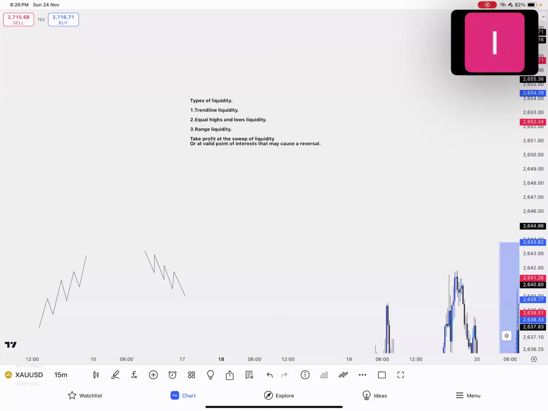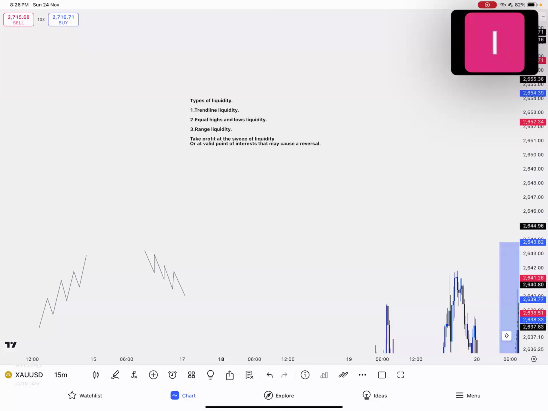Now, the topic I'm going to be talking about now is types of liquidity and how to take profits using those types of liquidity. When you place your entry, how do you know where to exit in the market? Because you can have a nice entry, be in profit, and later lose your profit because you did not take your profit where you're supposed to. Most people, because of pullbacks happening in the market, get scared and exit a trade that was supposed to give them a nice profit. So how do you actually know where to take your profits?